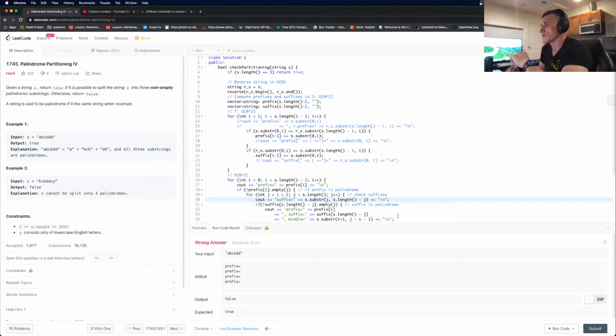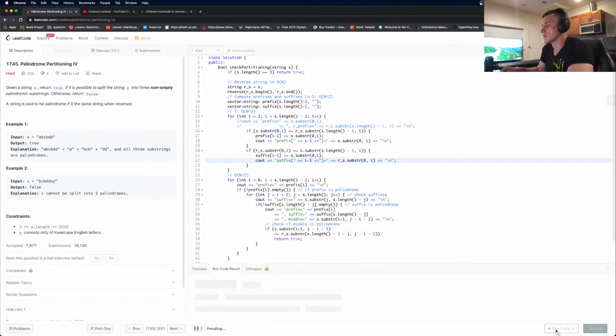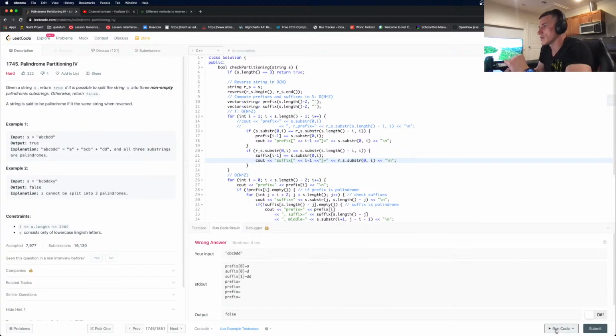This is weird. All of them are empty, which doesn't make a lot of sense, because prefix i minus 1 is this, and suffix i minus 1 is this. So why the heck is prefix i always empty? This is not very clear to me.